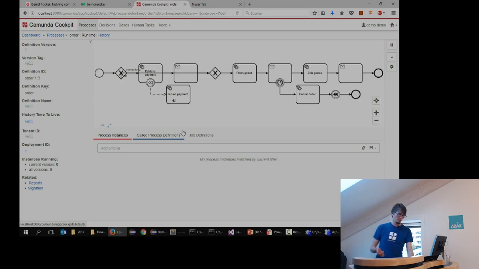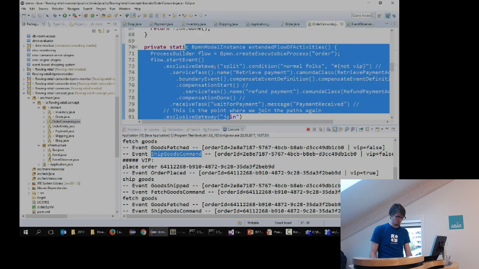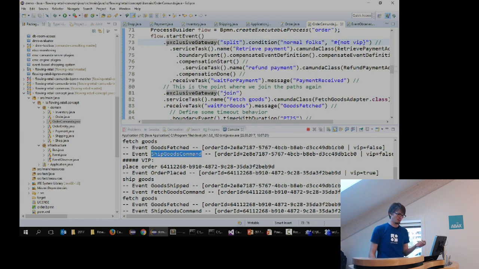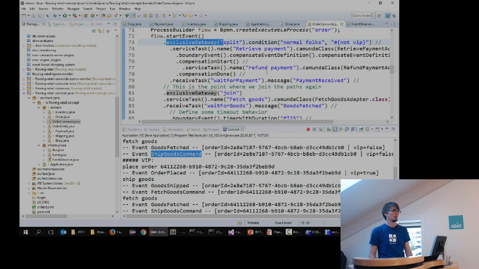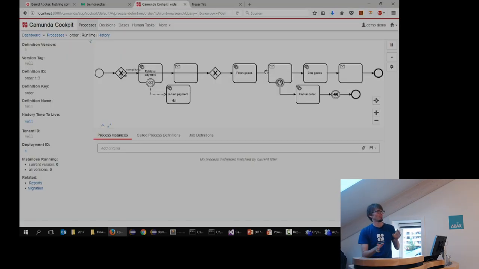So what you see in the code, let's quickly go to that, is that for more complex flows, you can define them in a DSL or whatever way you want, in a textual format, but it starts to get quite hard to read. And you can also define it in a graphical format, so you can use a graphical modeler. But what I experienced in the past is that a lot of developers, if you're using a graphical modeler, are somehow frightened of that because they expect some magic needed to be configured in the background or hidden by the modeler or whatever. It seems to frighten people a lot.